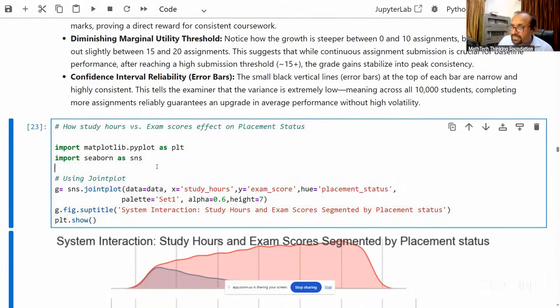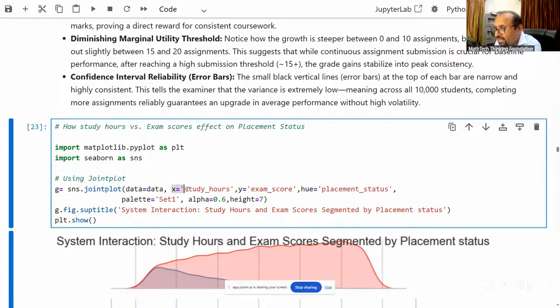And here you can see how study hours and exam scores affect placement. You can see the libraries here. Then we are using the joint plot function, which we discussed in the previous session. Now we are comparing from the data.